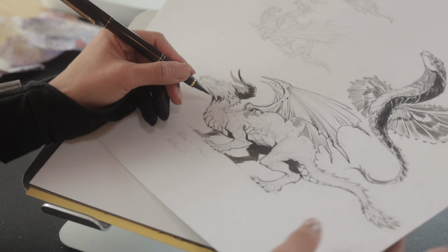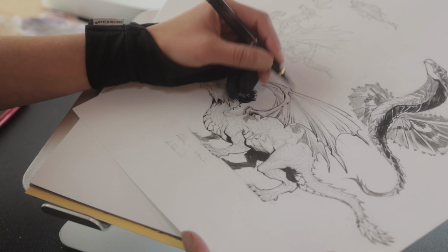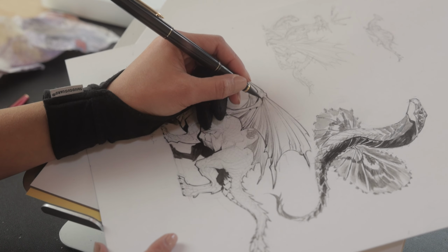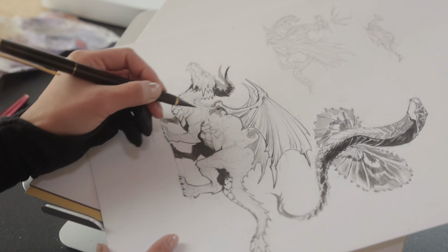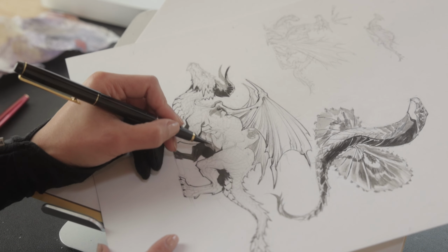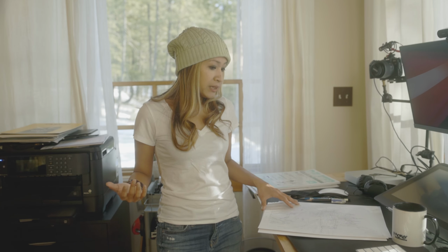So I don't like to break my sessions up. When I'm penciling a page, I like to go one session, maybe two at most, to get my momentum going. So I don't like to break it in half. If I'm not drawing a page, then I like to do the concept art or the pinup stuff, just so that I have more content while I'm working on other projects right now. So that brings us to the dragon.